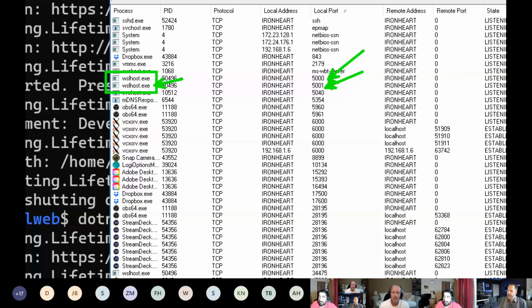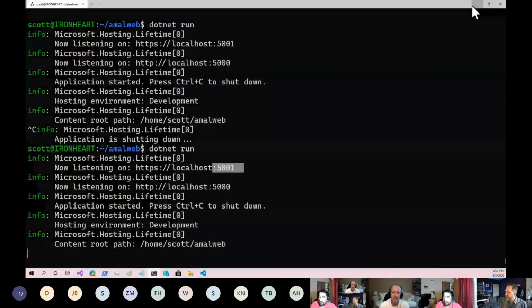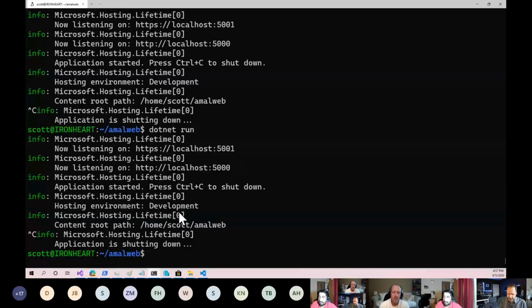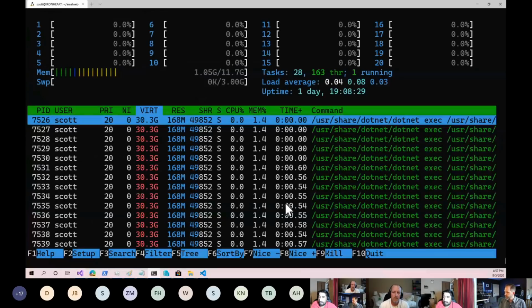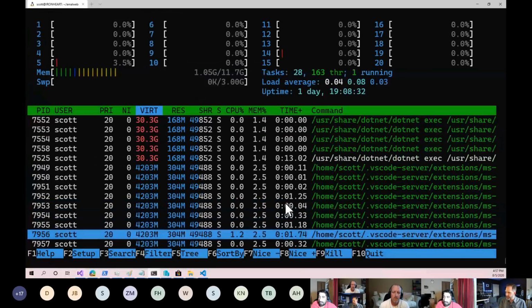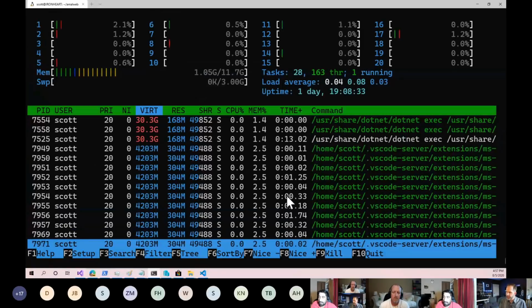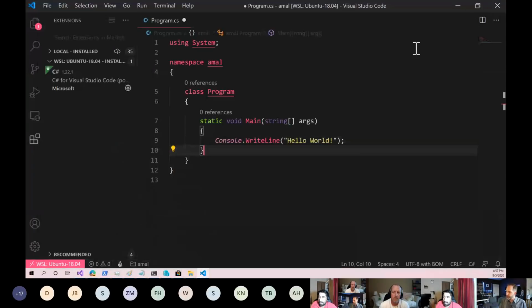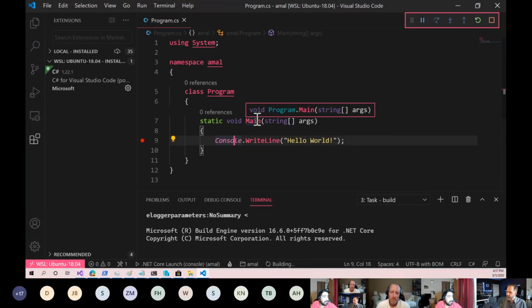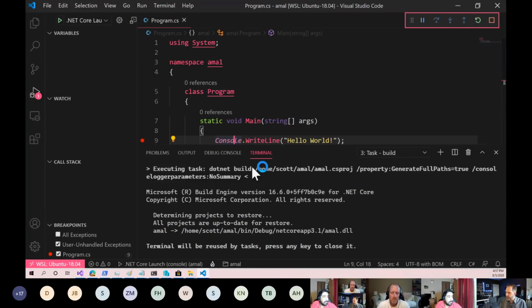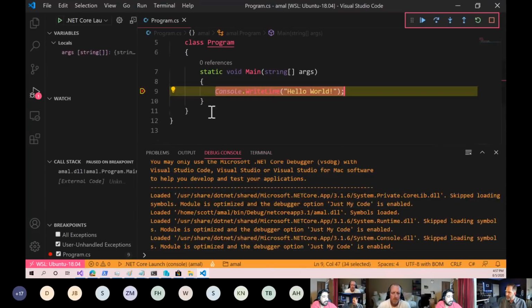That layer, to everyone's point and Amal's question, is what allows the VS Code server, which runs in Linux space, to forward a port outside of this world where localhost is still localhost. So then I can hit F5 in Windows, fire up .NET Core in Linux, and now I'm at a breakpoint with a watch window and a call stack.